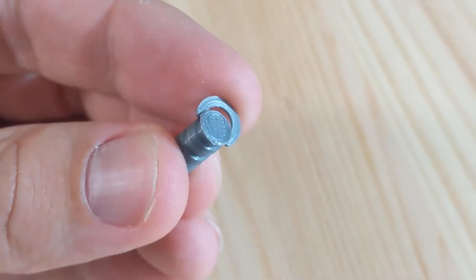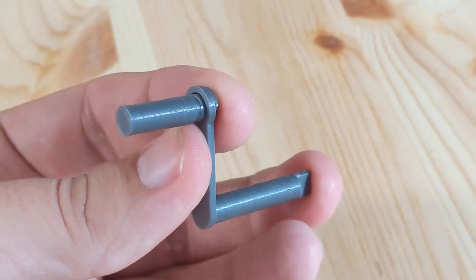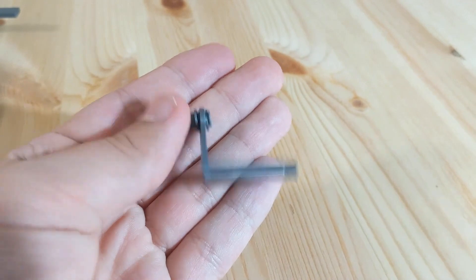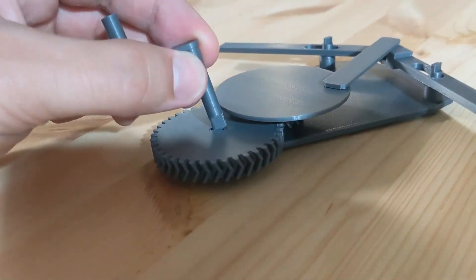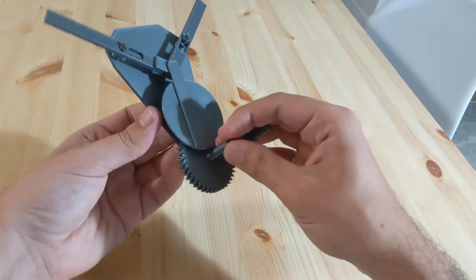Now, it's simply a matter of click, slot, and click again. And with that, we have a fully functional manual handle. So, let's take our machine, and let's slot this handle into the first gear. And with that, the mechanism is complete.